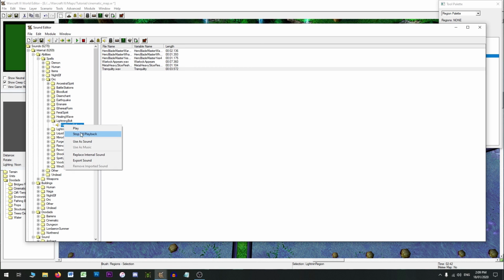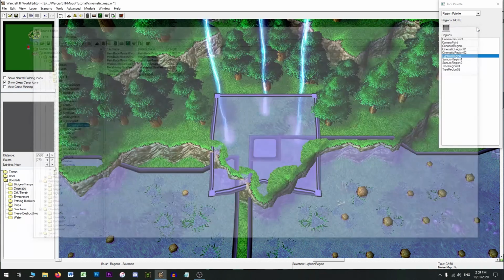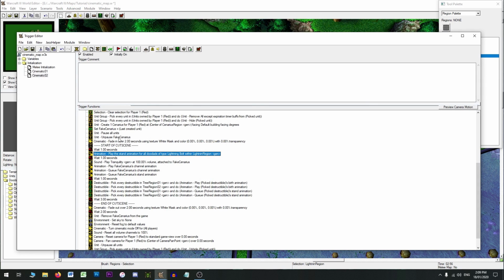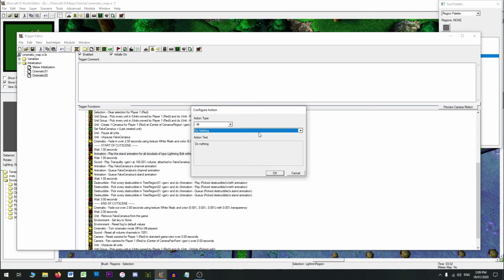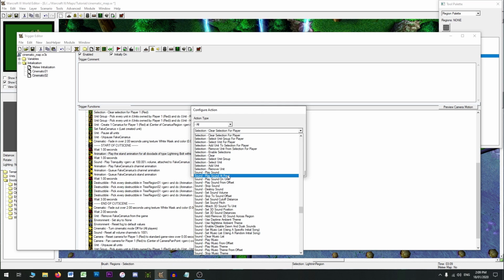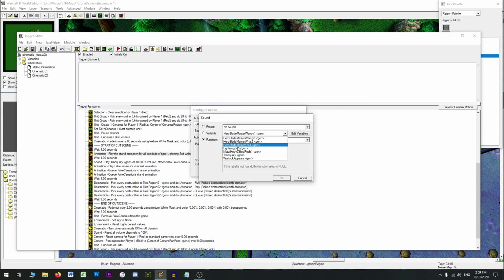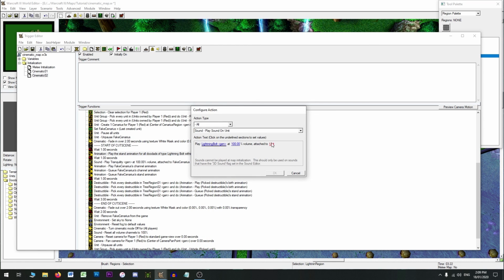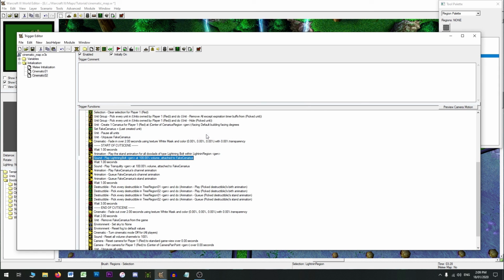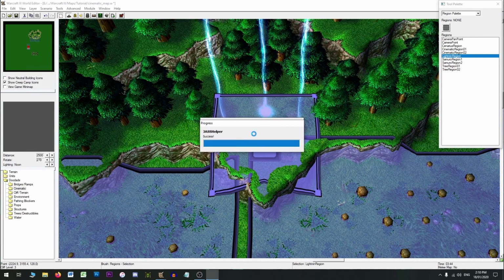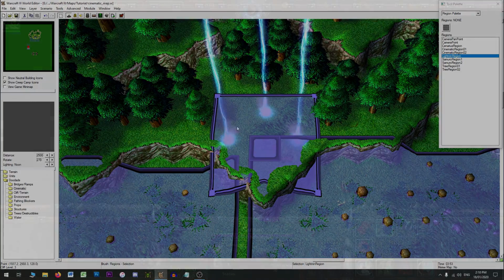So this one will do. So now if we go back into the trigger and we go into sound, play, lightning bolt at 100% volume attached to Cenarius. Now we will be able to save that and see what our new cutscene looks like.